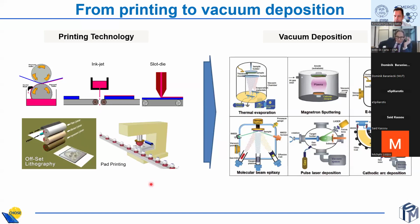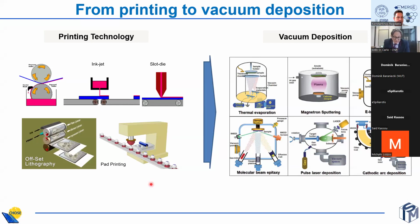Yeah, metal diffusion is a problem everywhere in electronics, okay? Also, silicon technology has a problem of metal diffusion. So there are ways to use interface engineering, like in the silicon technology, to reduce the metal diffusion. And this is the way to use also 2D materials, which we have seen could be useful to reduce metal diffusion. For example, you can use ALD alumina or sputtered ITO, just to make a protecting layer to avoid the diffusion of the metal. Or you can use a metal alloy to reduce the diffusion.